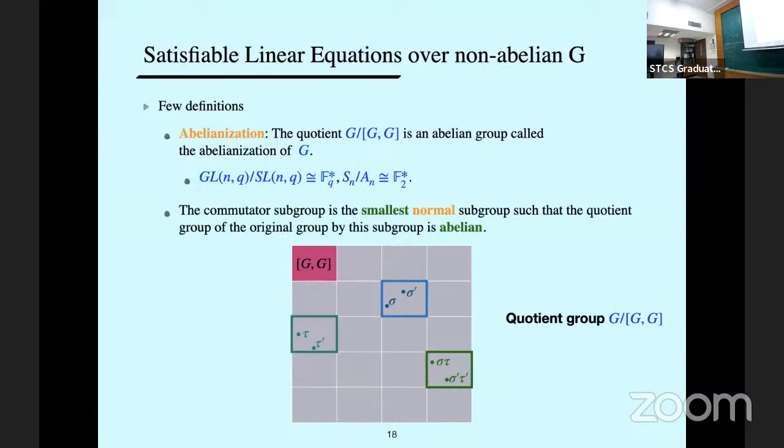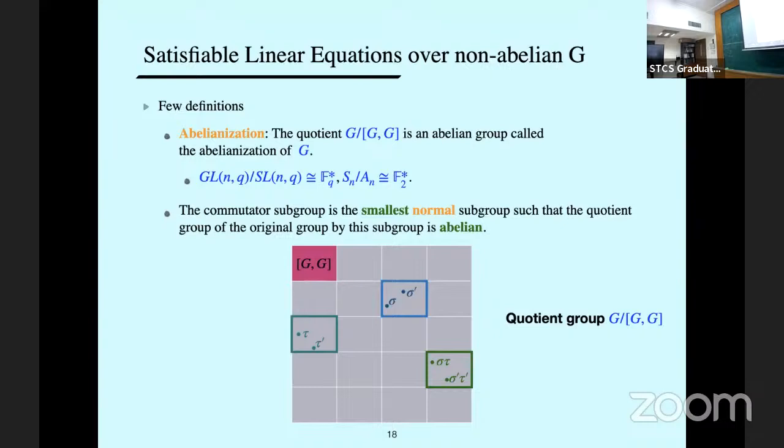Okay, so is this F2, not F2? No, you get F2, yeah, that's not F_q star because it's 0, 1. Okay, and the picture looks like this: this is your whole group. This is your commutator subgroup. There are two elements here. Now this is your quotienting. And now if you multiply this and this, you get that. And this is an abelian operation now on the quotient.